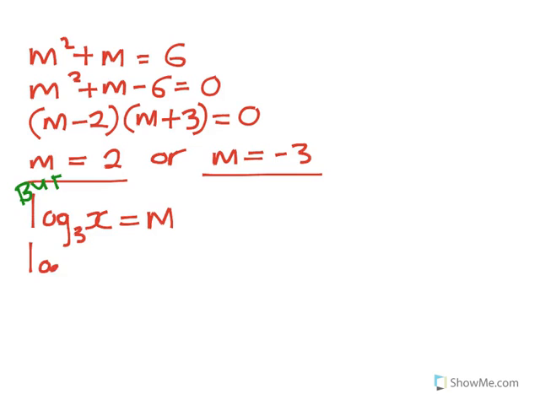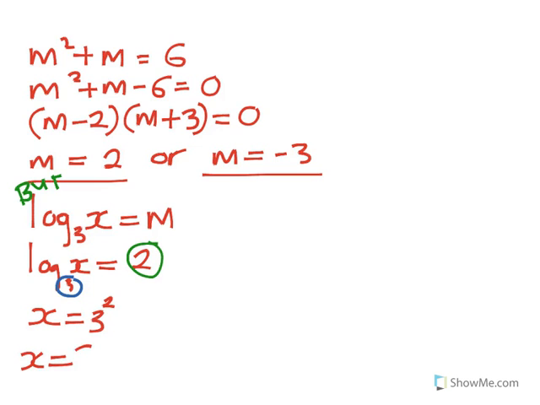The first one will be log base 3 of x equals 2. So what is x? Now this particular 3 will become the base, because we're changing the logs to exponents. The 3 becomes the base. Remember, go back to the previous lessons that I've provided for logarithms and exponents. So the 3 is the base and this particular 2 becomes the exponent, so it's 3 squared. So x is equal to 9.